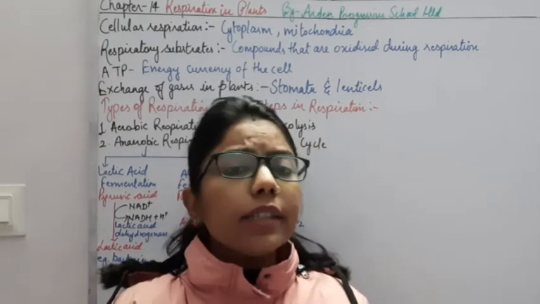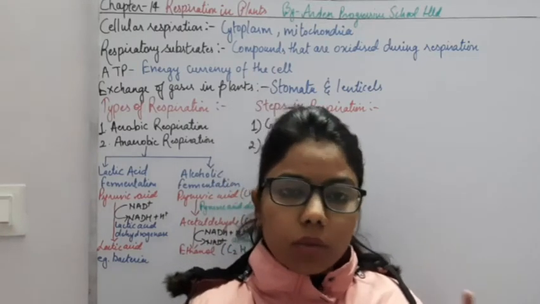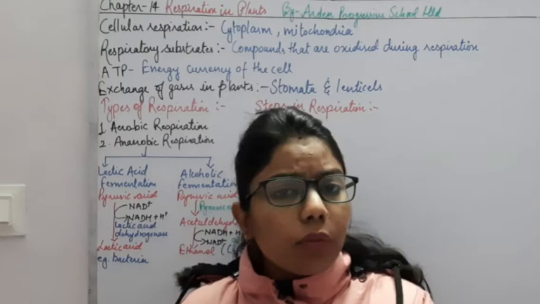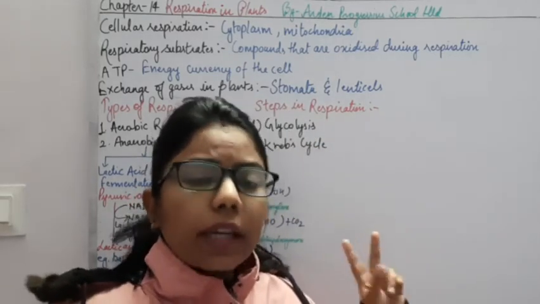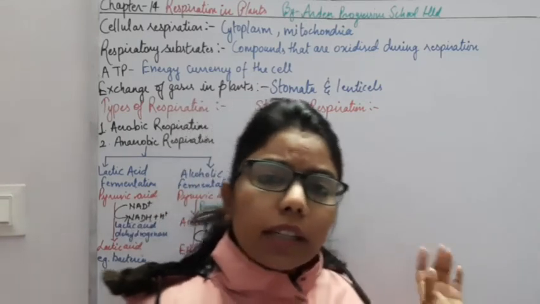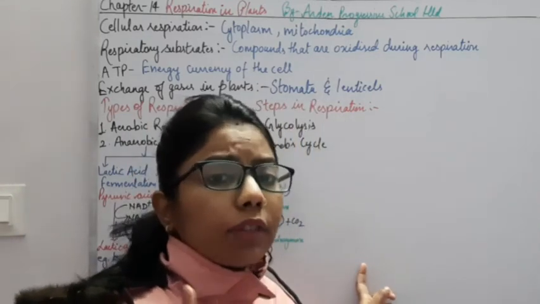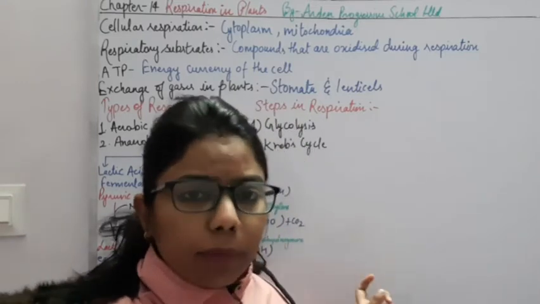In the earlier chapter, chapter 13, we have done photosynthesis. What was the role of photosynthesis? To synthesize the food. We have done that there are two main steps, light reaction as well as dark reaction, right? In the light reaction, what we have covered is that there will be formation of ADP as well as the NADPH, right?